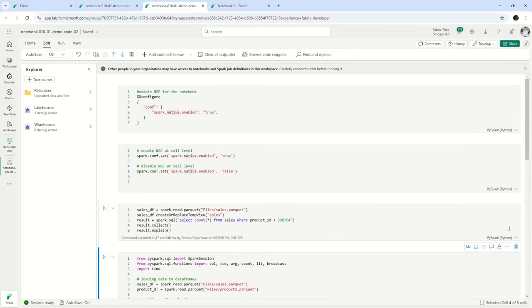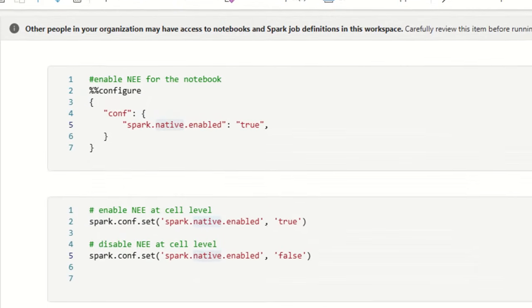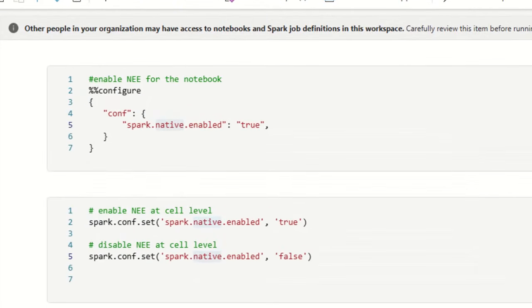All right, this is the demo code. The first cell shows you the way of enabling the native execution engine for your notebook. If you are going to use the environment you have configured, you don't need to do this. But let's say you have not configured any environment, but still want to use the native execution engine with your notebook, then the first cell is what you have to use.